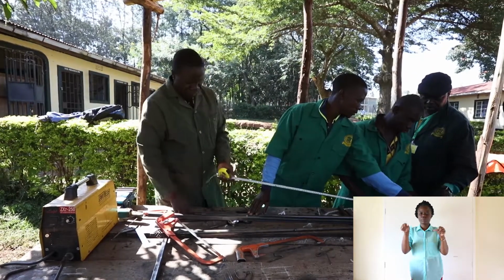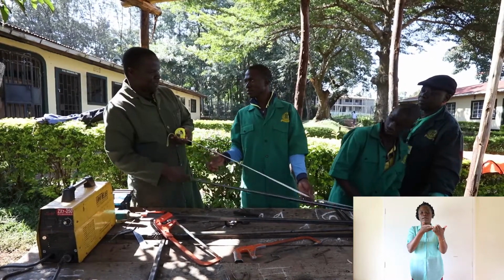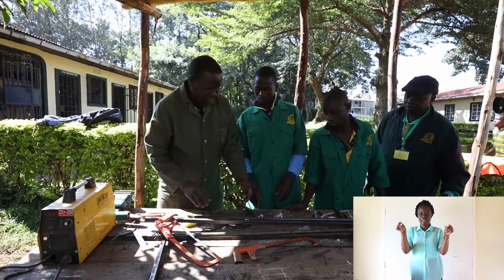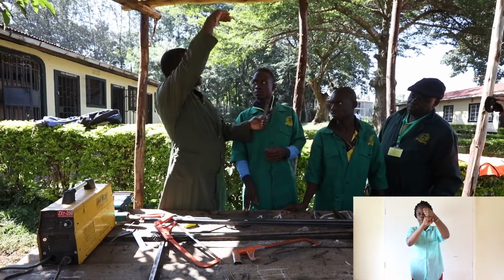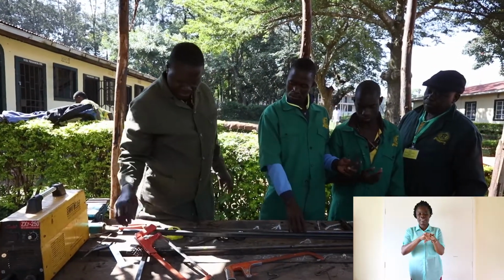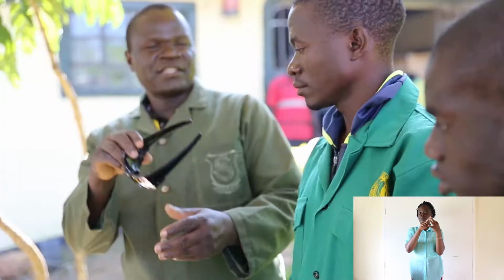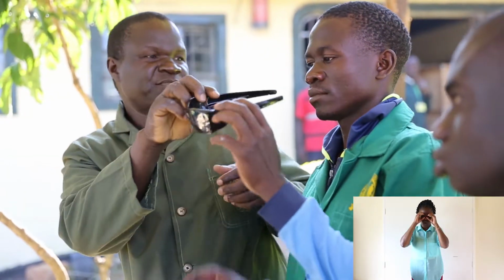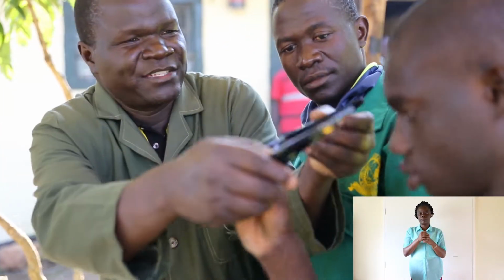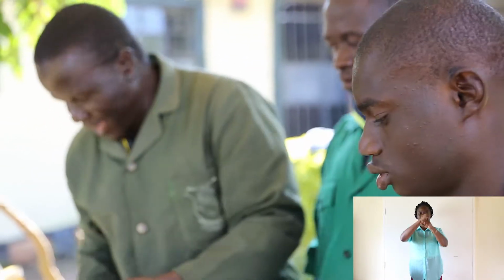This one is used for measuring. You can try and read what is there. This one is tape measure for measuring. Then we have the support for supporting curtain on the wall. This one, you can touch it. Then we have, put it down. Then we have the safety goggles for the eyes. You can try it on, remove it, try it on. Okay. For the safety of the eyes.